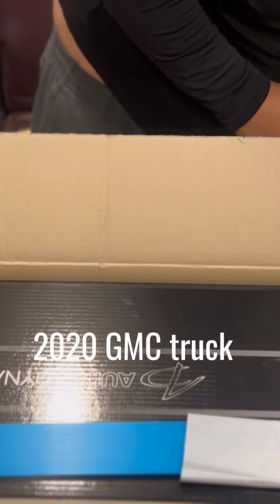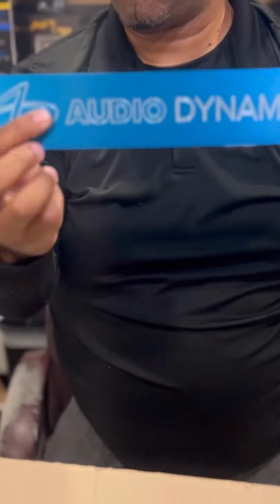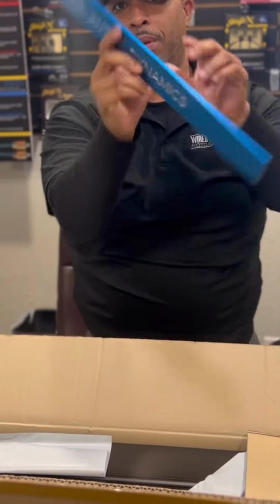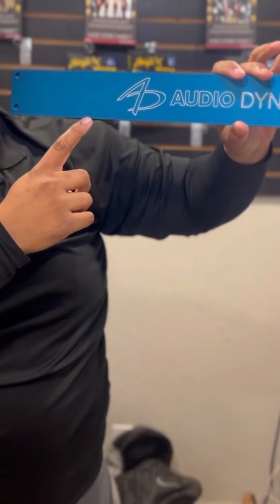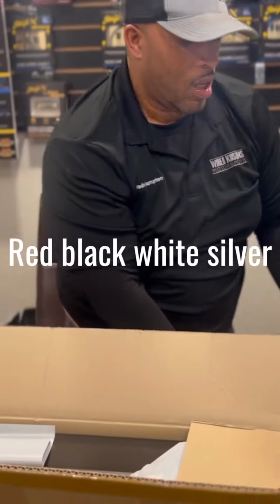This is actually going to go in a pretty big build that we have coming in next week. Really excited to show you guys that one too. Open it up. It's got the plastic. Looks like it does come with a top plate here. Really like these top plates, because you and I know you mount the amplifier this way, the wire's got to go this way. This allows you to flip it any way that you want. Nice etching there. I do believe you can get these in different colors. I believe they come in red. I don't know, but we got this one in blue. That's what the customer requested.